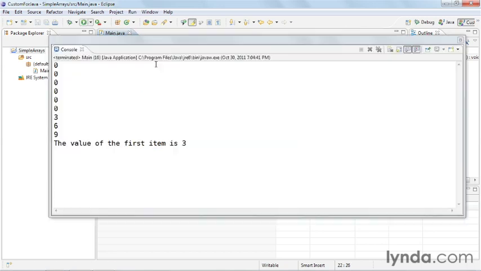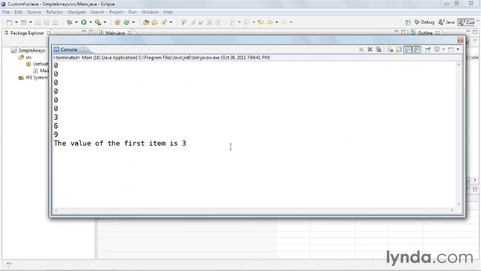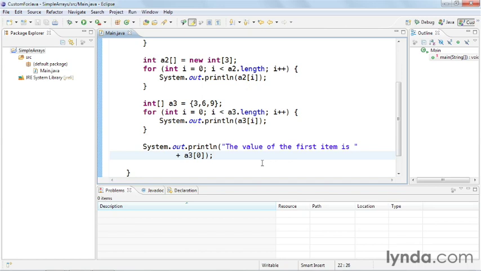I'll save and run the application, and I see that the value of the first item is 3. And as I've shown in previous videos, if I try to address an array item and I get it wrong, if I put in an index to an item that does not exist, I'll generate an exception, a runtime error.